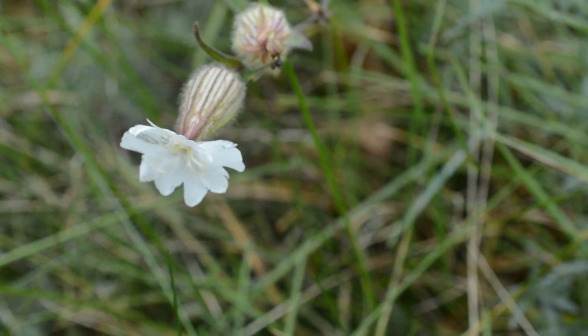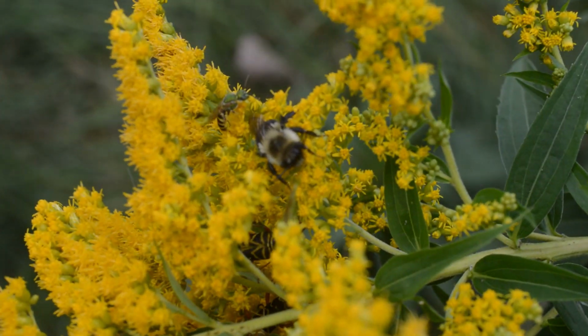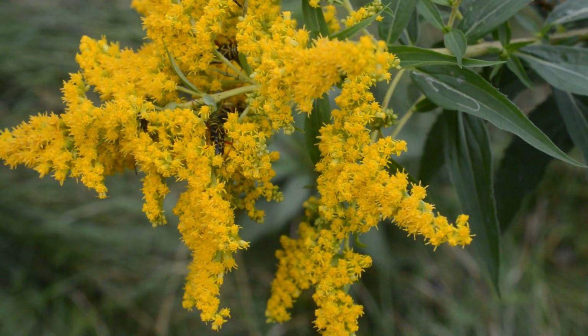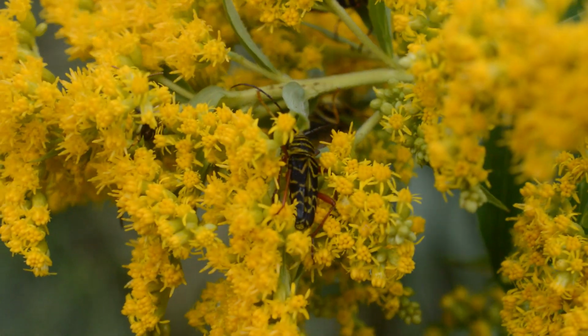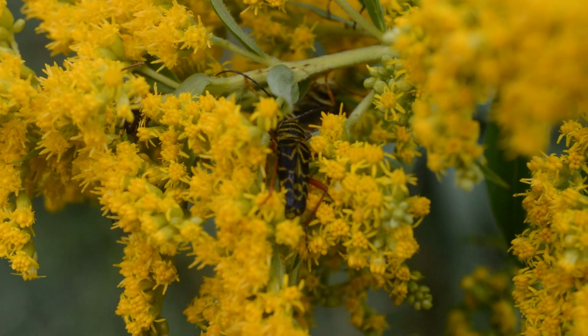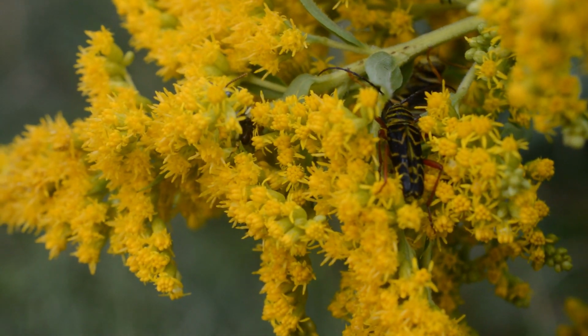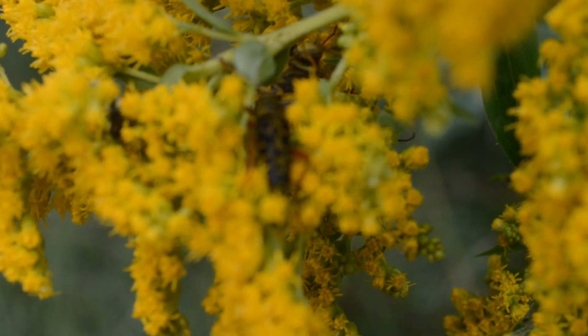So we're continuing our mission of flagging black locust trees, and I come across a beautiful goldenrod that's still in full bloom, covered in these little beetles, and my friend here has told me that these are what are making the leaf scars. No. They're not making the leaf scars? Nope. What are these doing? These are just locust borer beetles.